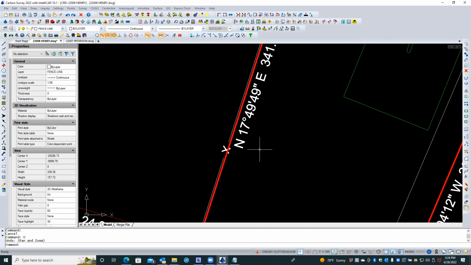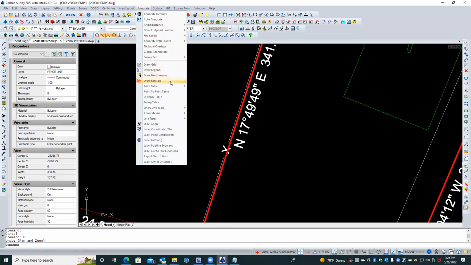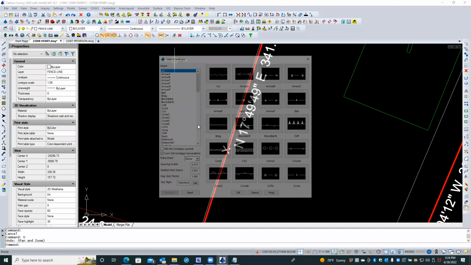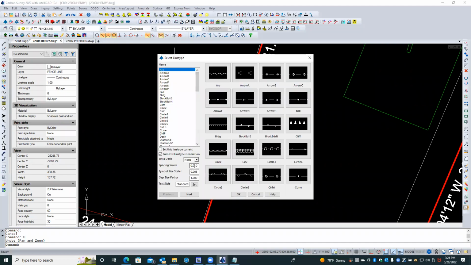Or if you wanted to keep that same text style or size, you would go through this polyline to line type, and that was originally 1 1/4 inches. Let's say we set it to every 0.75. And we set our symbol size a little smaller, or let's leave it as 0.08.